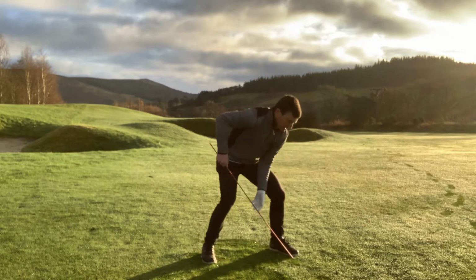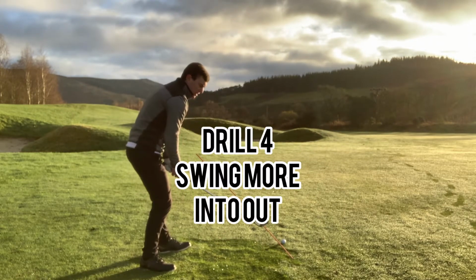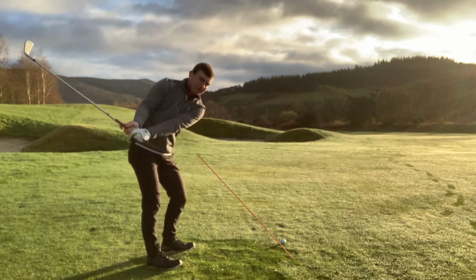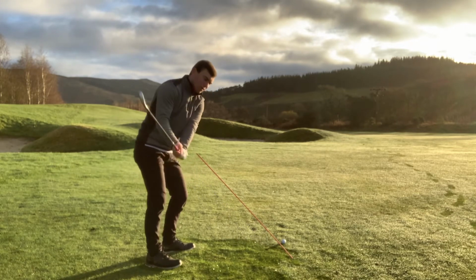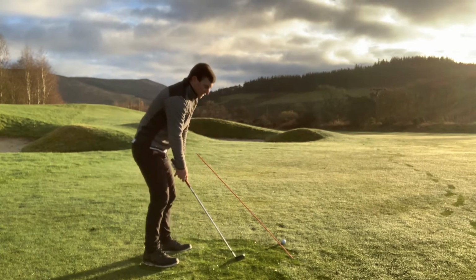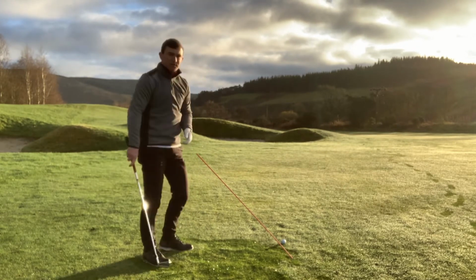Now put this cane along the ground, and same again, if we swing over the top, the club is going to hit the cane. So what we're trying to do is feel like we're swinging underneath this cane. That's going to keep the club travelling a little bit from the inside. It's going to stop this tendency of the right shoulder getting a little bit too high, club a little bit too far to the left. So swing underneath that cane, almost in that position. That's going to help you achieve an inside path.